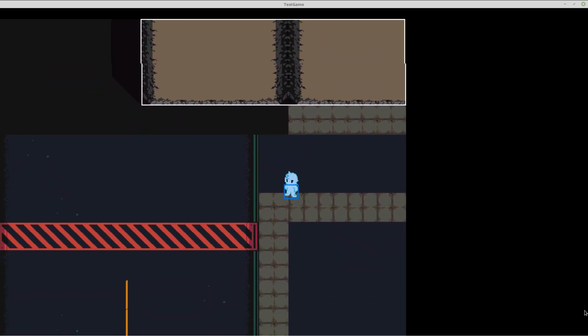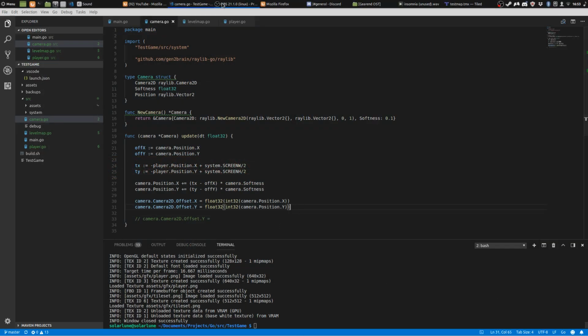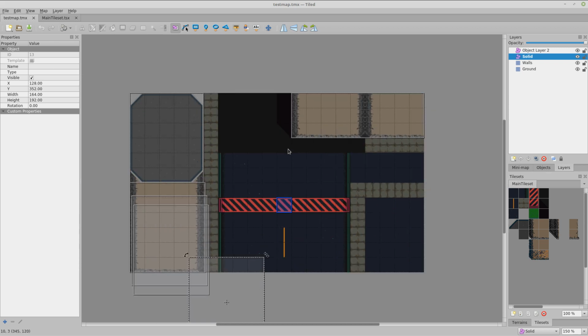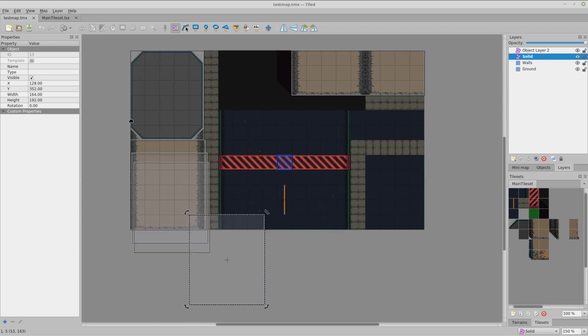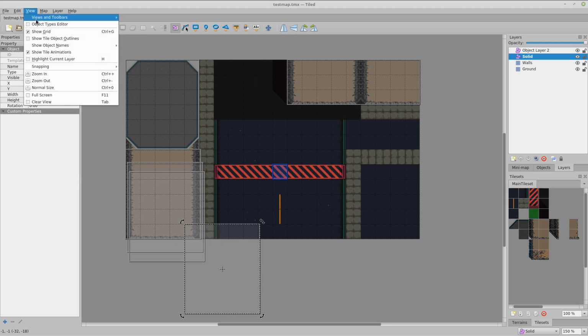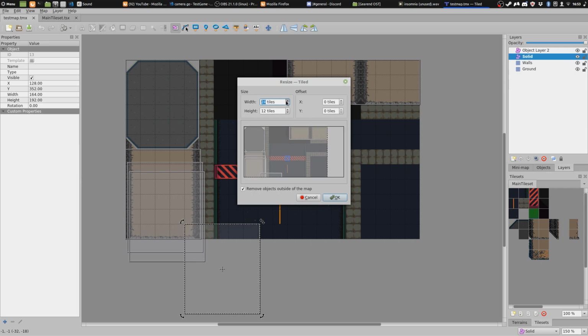Cool. So now what would be nice is if there was some way to basically set limits to how much camera we want seen at any given time. So what we'll do a couple of things. One will be, let's test this out with a larger map, so we can have a little more clarity on whether it's working or not.